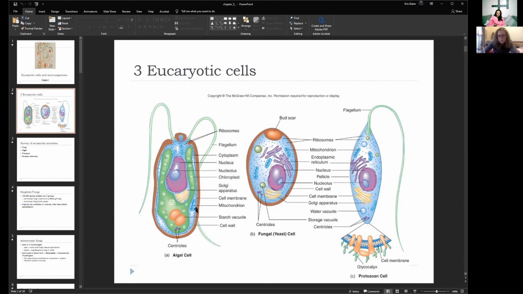You'll also notice here, you've got green and you've got centrioles, right? Which is also a really funky thing, because centrioles are animal typically, although this is a protista, so fine. But you would never see centrioles in green things, AKA plants. So that's kind of weird. The fungal cells in the middle look very eukaryotic to me, except for the bud scars. And again, it's not fair to say it looks weird to me.